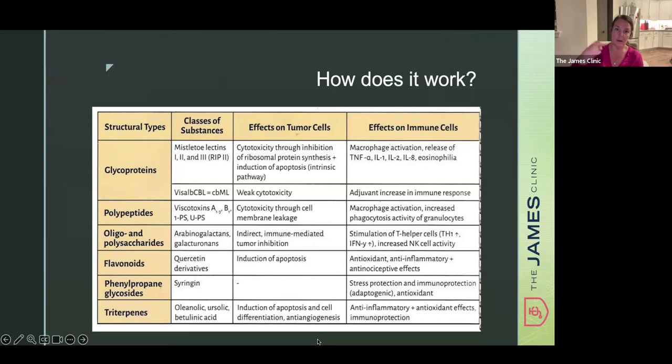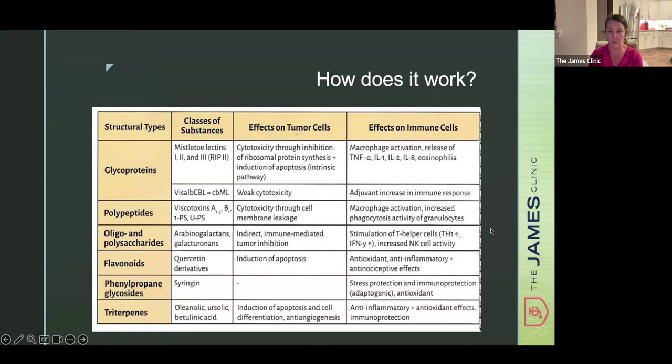Macrophages, which come from the tissues to eat these cancer cells up, TNF alpha to tag them, increase in immune response, antioxidant, anti-inflammatory, anti-nociceptive. One of the big things it's going to do is help with chronic or cancer pain. For people who can't get that controlled with other means, it's really going to come in and give that stress protection, immunoprotection, anti-inflammatory, antioxidant. There are so many different mechanisms that this one treatment does. You couldn't get this with multiple prescriptions. So this is a very powerful slide.